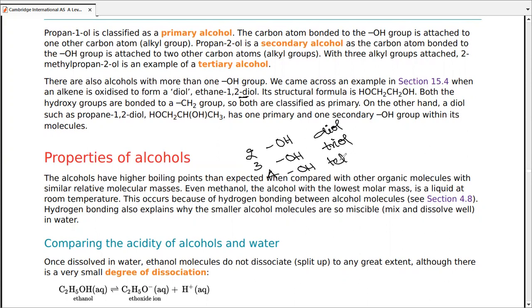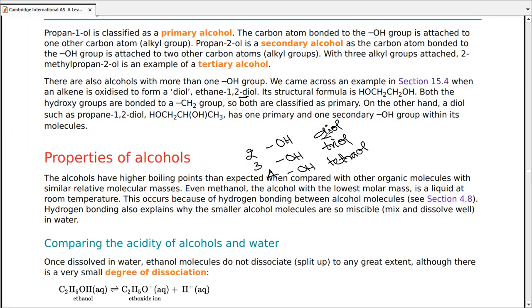And after tetra, the naming tends to be the same as the naming of the conventional carbon chains that we commonly use: penta, hexa, hepta, octa. So I hope you understand how we name substances that have multiple OH groups, more than one, not just talking about the twos, but there are examples of triols and tetraols in past papers. So I hope you understand how we name them.